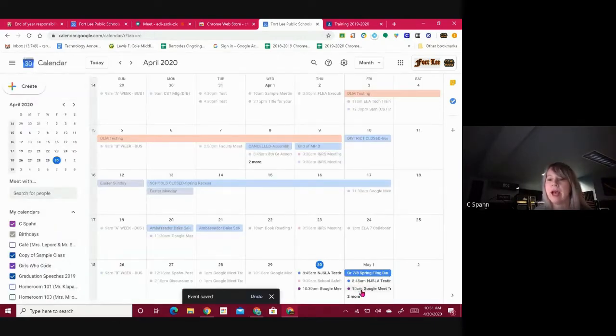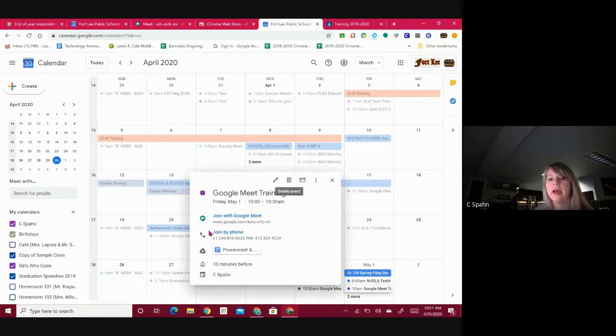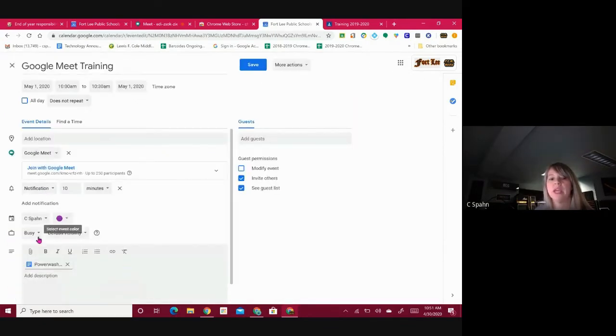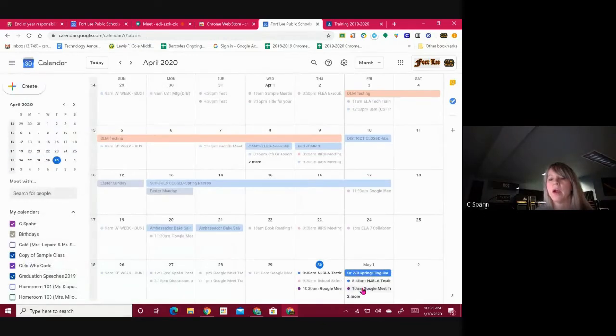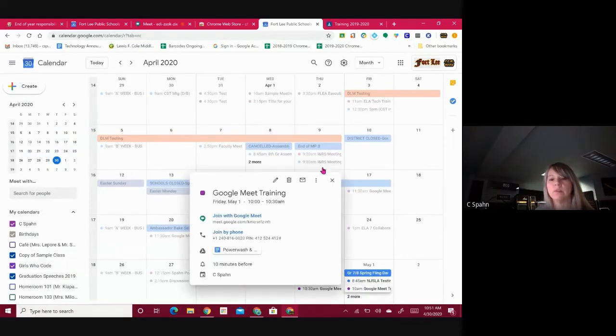and that calendar Google Meet would appear on your calendar. You could see it set right there. If you needed to at any time go in, you could just click on that date and click on the little pencil icon, and you would be able to make any changes that you needed to make, and then hit save right there. Now that attachment is really important.